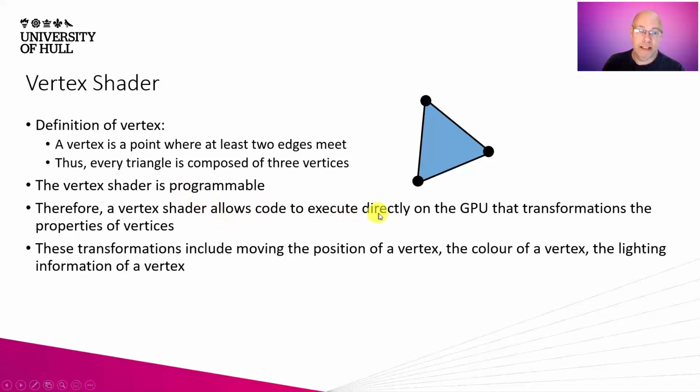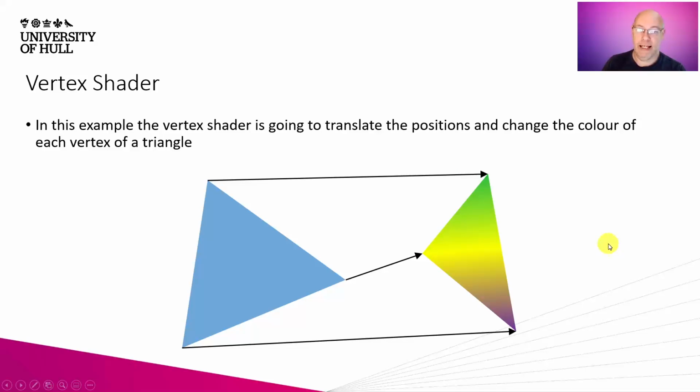And one of the things that the vertex shader can do is, we could create this triangle and submit this triangle to the GPU, but we can transform that triangle. We can manipulate it, move it, change its colors and all sorts of things. As an example, let's say I've submitted this blue triangle. Then I can write some code to move all of those positions in my game. I can change the colors or even set the colors directly in the vertex shader. So I can write my own code to actually change or even set those colors.